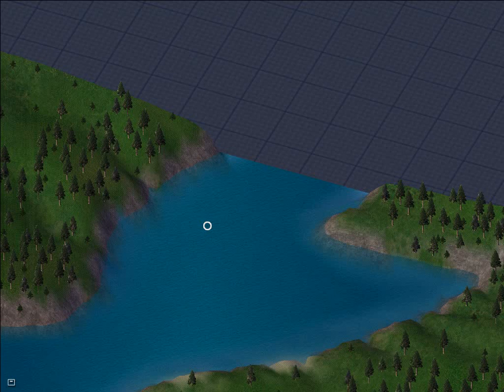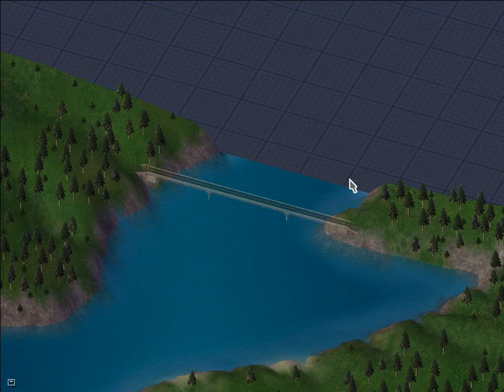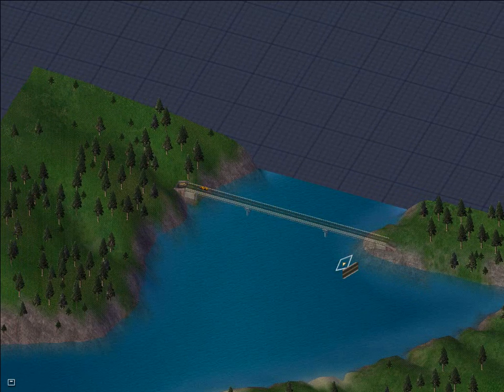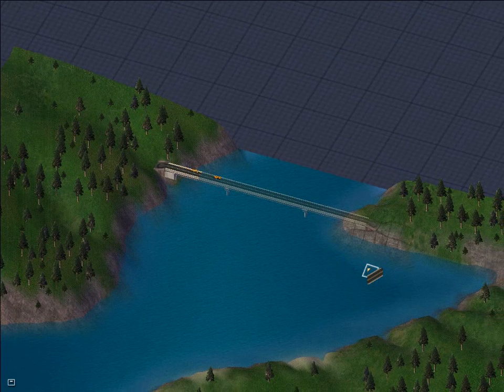Firstly, let me show you what not to do. You see this river in front of you on the screen. Let's try to build a road bridge over it. Immediately, I can see a couple of problems.